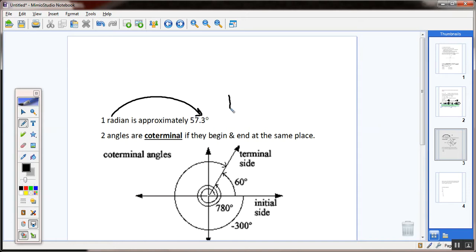So if I take 1 radian, that would be the same as turning to degrees by multiplying by 180 over pi. Does anybody have a calculator handy? Do this with me. Take 1 times 180, and then divide that by pi. You get about 57.3. So when I'm dealing with just 1 radian, that's approximately 57.3 degrees. The rule for turning stuff to degrees is to multiply by 180 over pi. That's where they get that from.